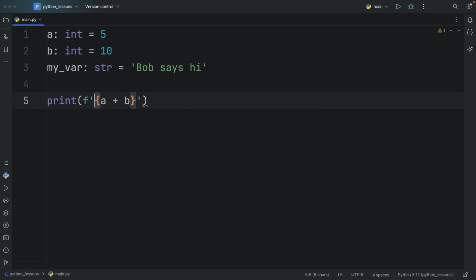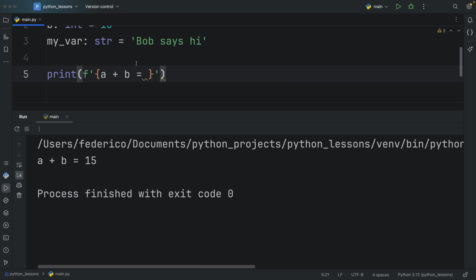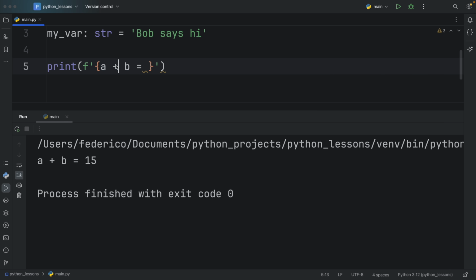All you have to do is remove this section here and inside the curly brackets, add an equal sign. This space between the equals will be maintained, which means if we were to run this, we're going to get a plus b equals 15. So anything in front of the equals will maintain its dignity by staying exactly the way you see it. And in general, you'll see people using it like this without any spaces. Personally, I absolutely hate that approach because it's quite combined and makes it quite illegible. So what I like to do is add some spaces around it. But your code editor is going to complain, so you need to pick your poison.